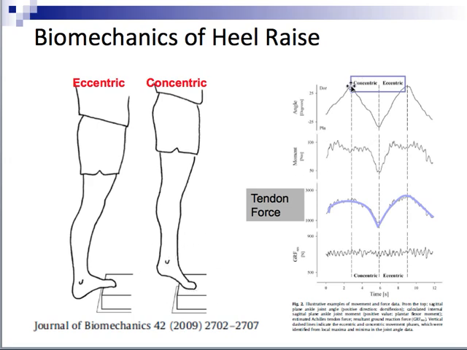So we can see one complete cycle of raising and lowering starts here at this high maxima. It goes here to this. This is the peak heel rise here. And then we go back to a lowering position. So this is the concentric phase here, and this is the eccentric phase here.